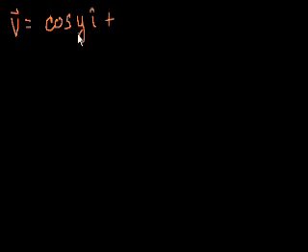So if I said that I had, let's say, my vector field is cosine of y i plus, so it's interesting, my x direction is dependent on my y coordinate, plus, I don't know, e to the xy j. So then I'm like, oh, that's difficult, because I have these e's and these cosines, but we'll see. If you just keep your head straight on what's constant and what's not, it's not too bad.